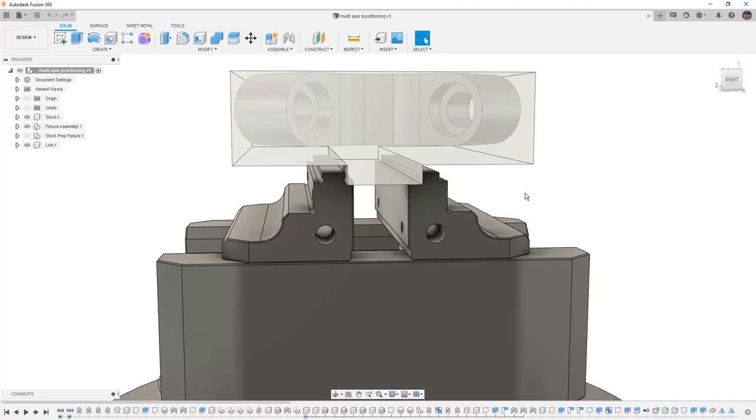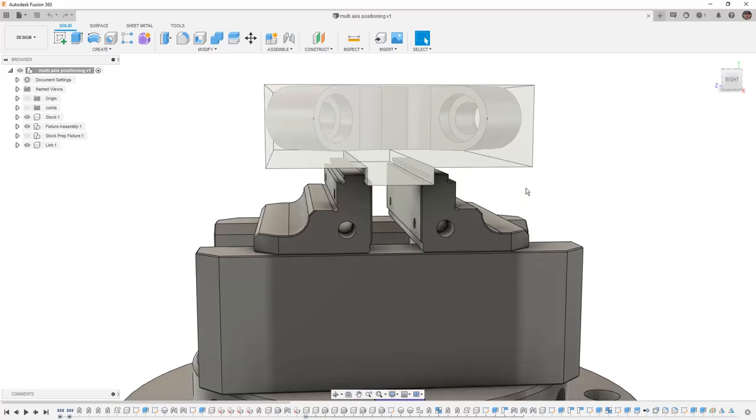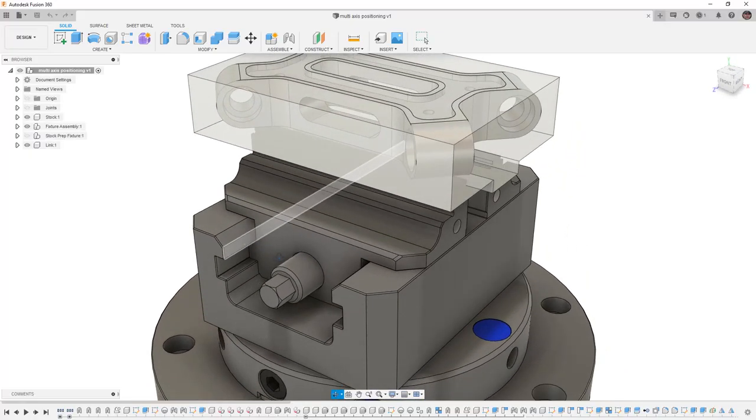For our purposes, we're going to be using this manufacturing model as we move forward, and we're not going to be spending a lot of time on setting up these features as they're fairly simple to create, and at this point you should be fairly comfortable with creating simple geometry in Fusion. We will be creating some soft jaws later on in the course, but for right now, we just want to make sure we understand exactly what we have on the screen.